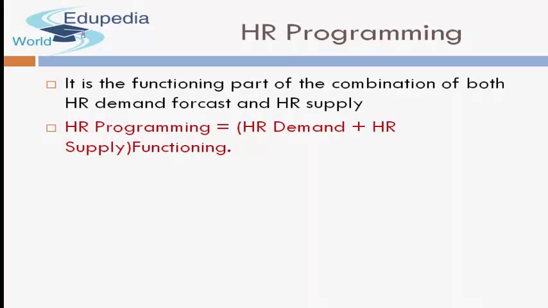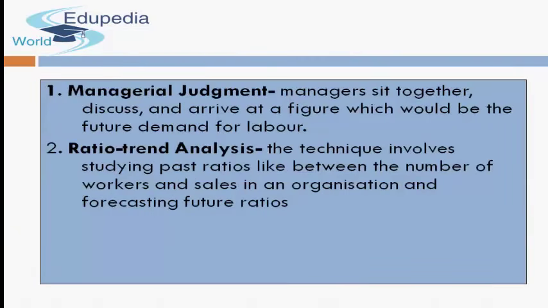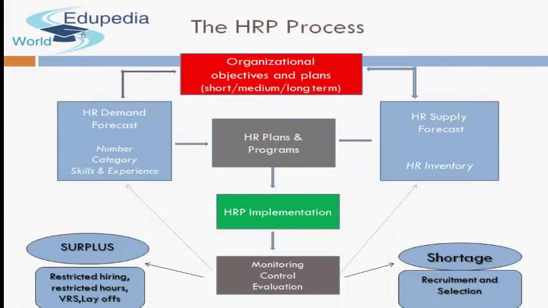So now that we have understood what is HR programming, let me take you to that particular slide which was related to the process of HR planning. When we talk about the HR planning process, the first thing is that the HR head needs to understand the vision and mission of the organization. After understanding the vision and mission, the HR head needs to do HR demand forecasting and HR supply forecasting. Based on the reports of HR demand and HR supply forecast, HR planning and programming is done, which ensures that in the coming future, whatever the demand of the organization is related to human resource, the HR department would be able to fulfill those requirements.